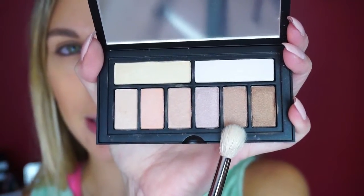I do have my face makeup on, and I just have some Gimme Brow from Benefit through my eyebrows. Like I said, it didn't seem like these shades would have a lot of fallout when I was doing the swatches, so I wasn't too worried about doing my face makeup, but we'll go ahead and put that to the test. I am first going to pick up the second to last shade right here, which is called Well Hello, I think, maybe? Sometimes I get them backwards, so don't mind me if I'm wrong. I'm just gonna grab my Morphe M441 brush, and then I'm gonna sweep this into the crease.